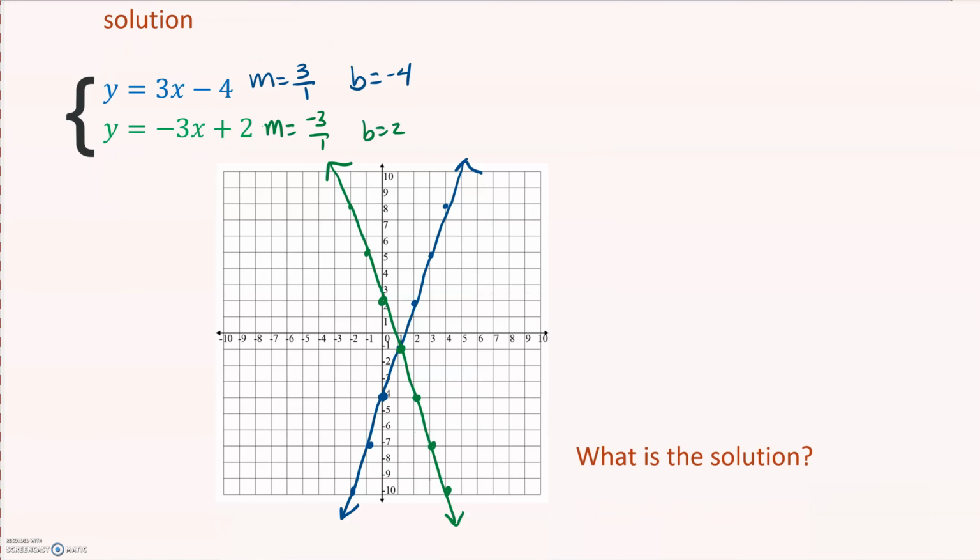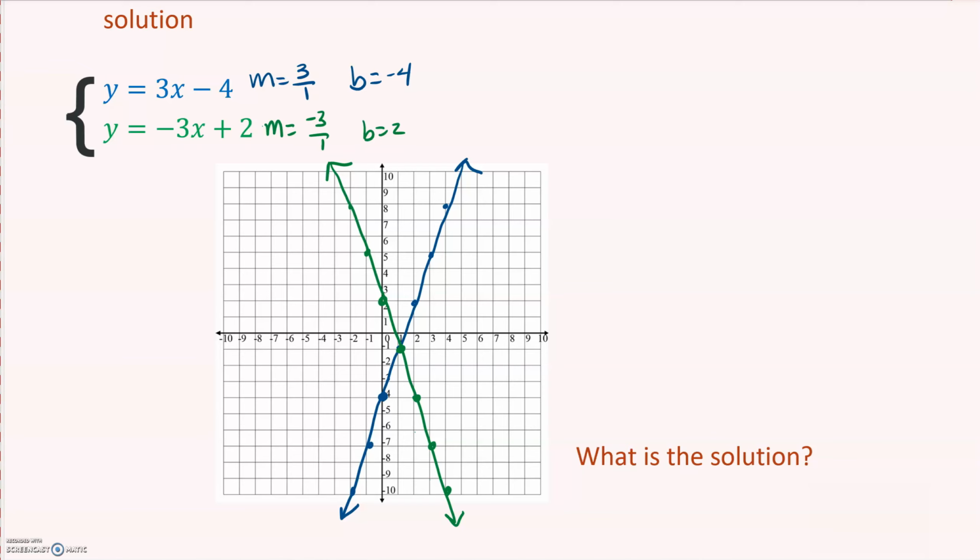All right, so if we look at our blue equation, y equals 3x minus 4, I actually wrote down what the slope and y-intercept was, so it was a little bit easier for me to graph it. So my slope is 3, but remember, in order to get the rise over run, we write it as a fraction. So we write it as 3 over 1. And then my y-intercept is at -4. So I went down to -4, started that there, and then I rose up 3 and to the right 1 multiple times until I had no more graph left. I know we originally told you guys you only needed 3 dots, but when it comes to systems, you want as many as you can get because you just never know where that system's going to be.